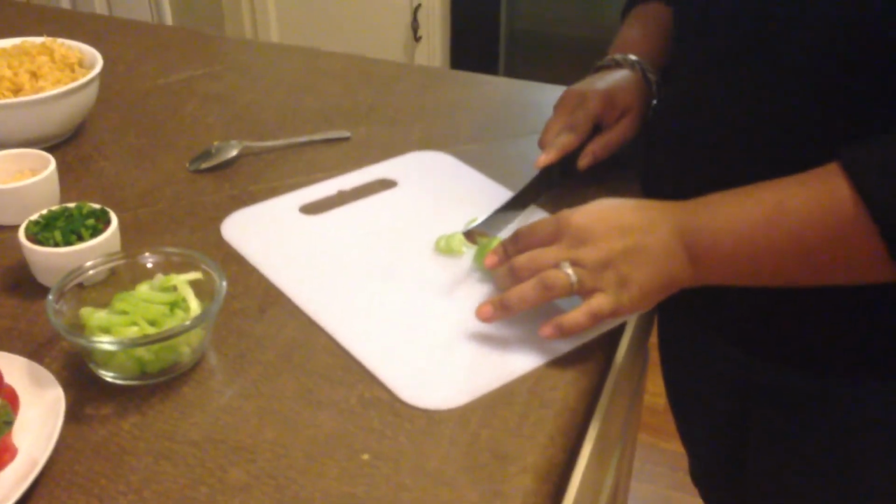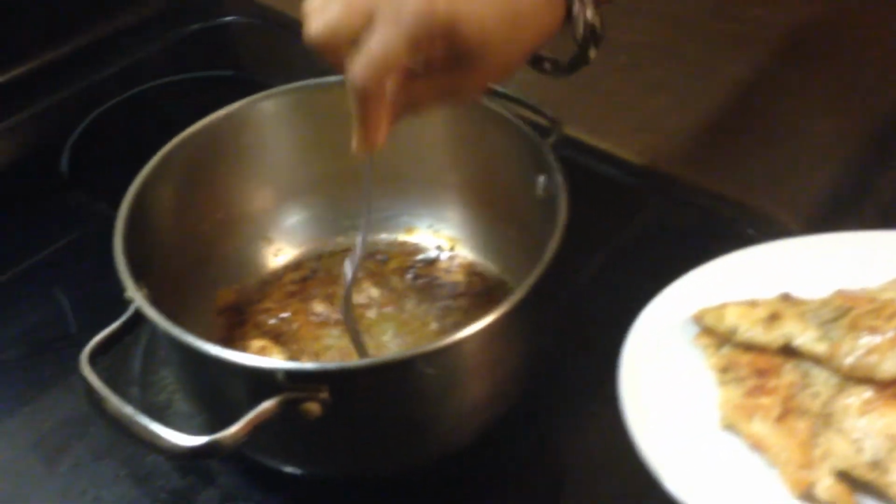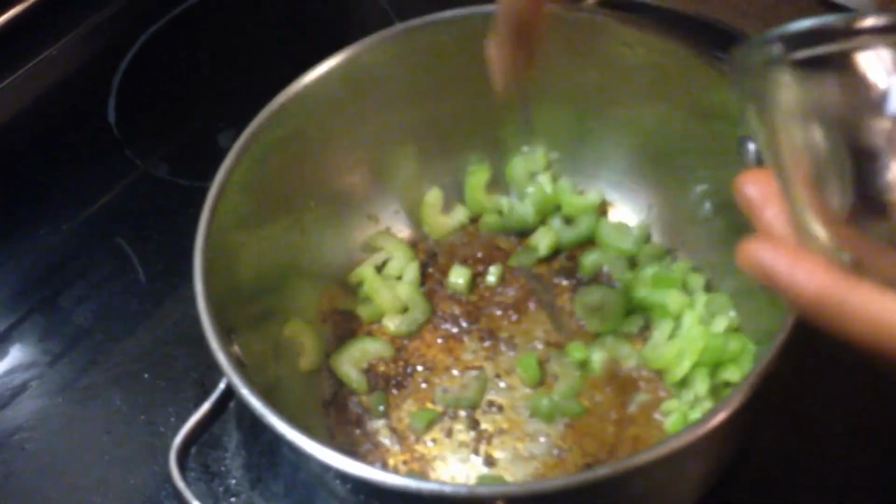So I'm finishing chopping up the last bit of vegetables here, and I think it's time for us to go and check on our chicken. Now that your chicken is ready to come out of the pot, make sure you leave your drippings in the pot, and you're going to add your vegetables in on top of the drippings. The first thing we're adding is our celery. You can also add onions. I'm not doing onions today.